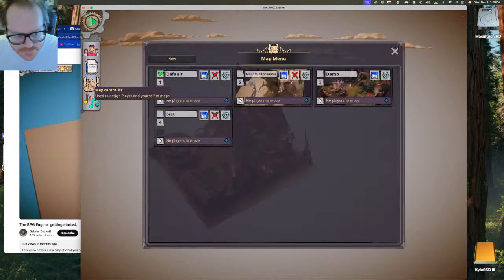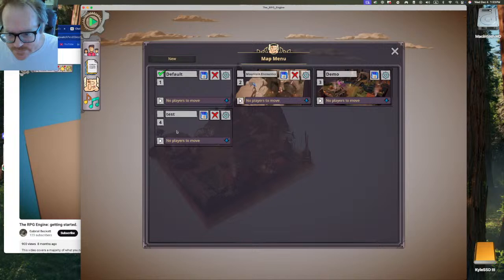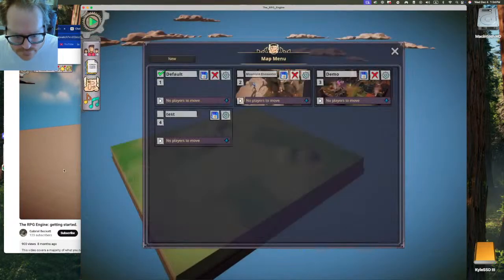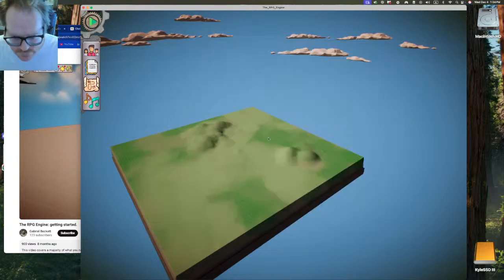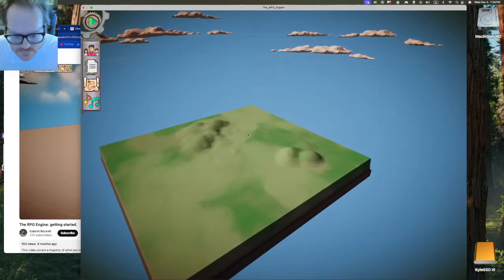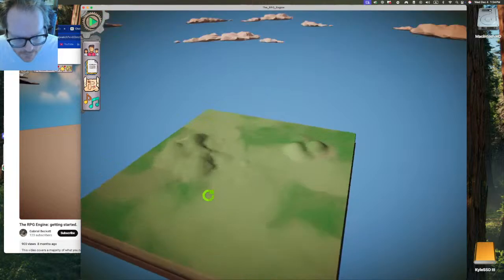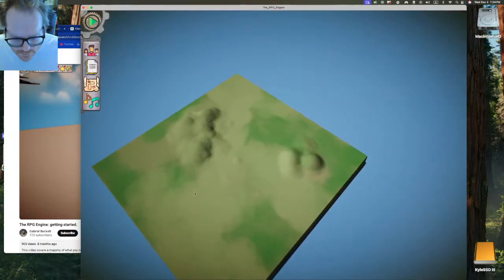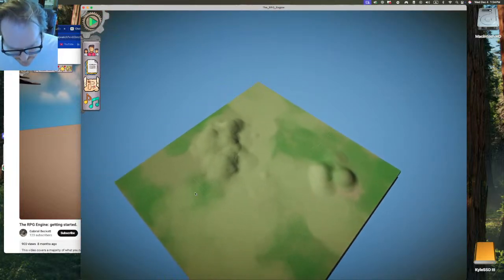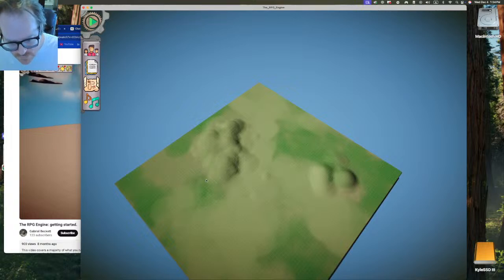To get a prop in, you just simply click once, and then you have that prop in your hand. Clicking again will put it on the map. There's a search function, and there's also different folders to start with, so you can start narrowing down what you're looking for. So if you're going into structures, and then tents and covers. Then you can just bring out whatever you need once you find it.